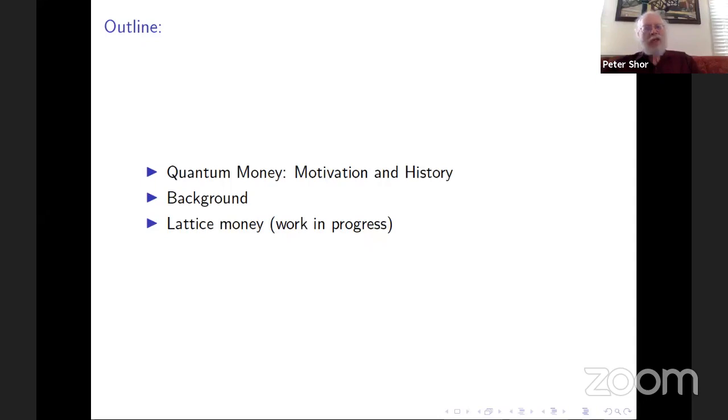I'm going to start out by giving a history and motivation for quantum money, and then some background in terms of a few theorems about lattices and maybe a little bit about quantum computation. We're not going to be talking about quantum gates here. We'll be using much higher level primitives, which I will talk about. I'm not going to tell you how to build these higher level primitives out of quantum gates because first, they're long and not very illuminating calculations. And second, it would take too long. So you're going to have to accept the higher level primitives I tell you.